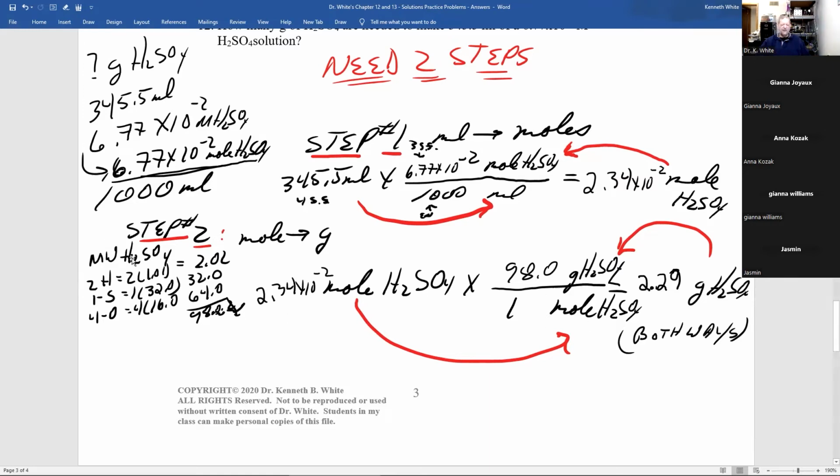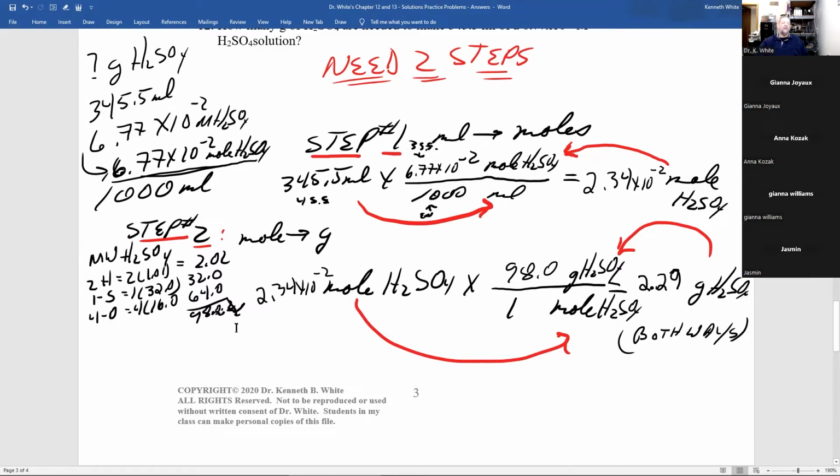And therefore, for H2SO4, 2 hydrogens, 1 sulfur, 4 oxygen. The atomic weight of hydrogen to 3 significant figures is 1.01. The atomic weight of sulfur, remember you get that on the periodic table underneath the chemical symbol, the one you get from me that you can download, that will be 32.0 for sulfur to 3 significant figures, and for oxygen, that's 16.0. Do the math, 2 times this is this, 1 times this is this, 4 times this is this.